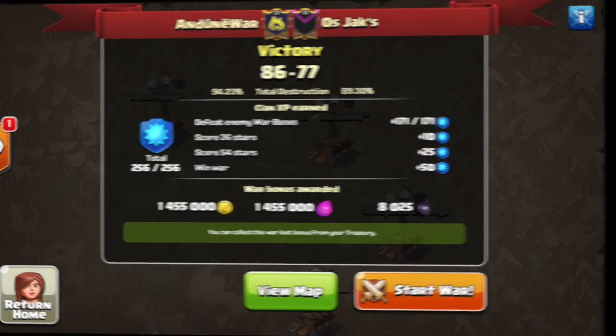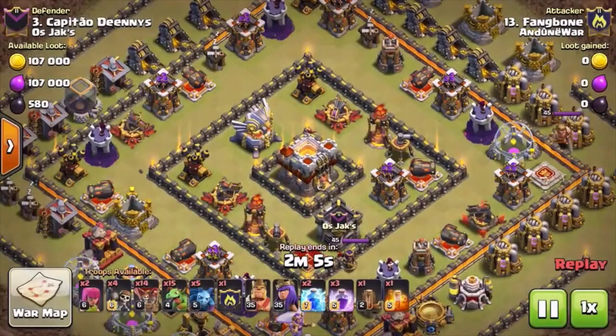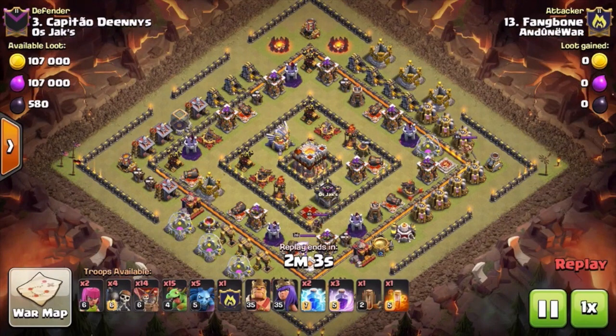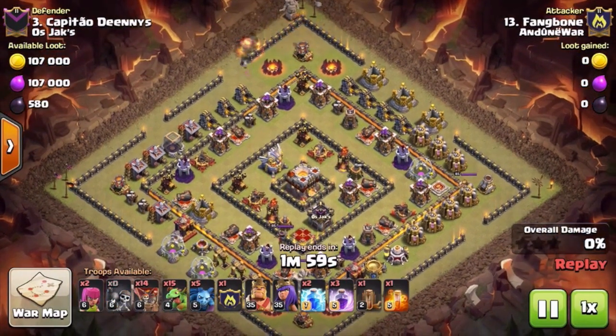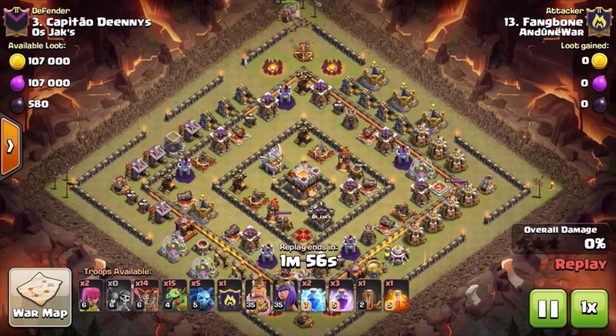The first attack I'm showing is my hit on number 3, Capiteo Denny's. This is one of the Town Hall 11s, and the goal here is to secure the 2-star on this base with one of the Town Hall 10s. I'm using a variation of the strategy called Baboon, which is baby dragons and looms.